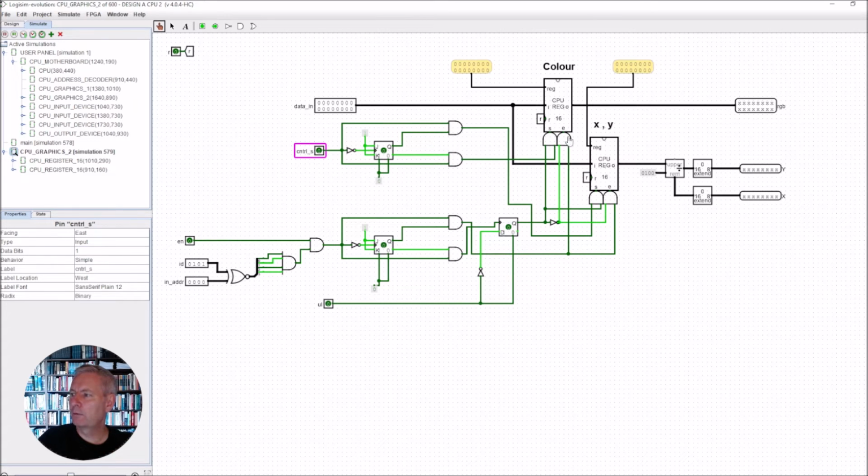Now we've got a couple of registers here. One stores the colour and one stores the X and Y coordinates. The colour's a 16-bit value, which we've seen. The X and Y coordinates are both 8 bits, but they're going to come in as a 16-bit value, and then we will separate them into the X and the Y. So this is where we separate the values into X and Y. And then finally we're going to have our output, which is our colour for our graphics display at the top level, and our X and Y coordinates.